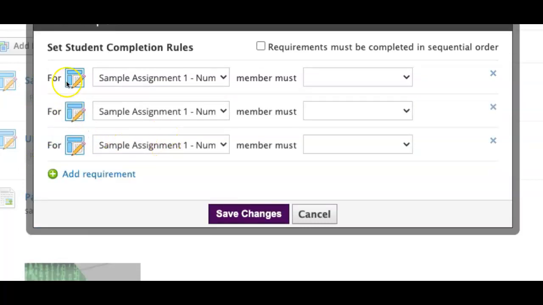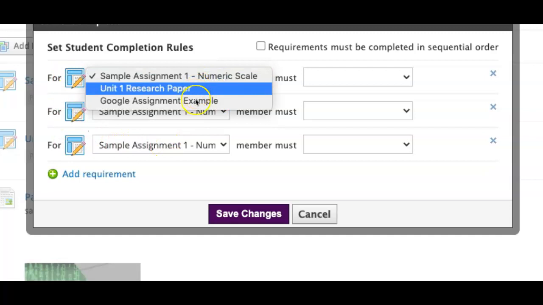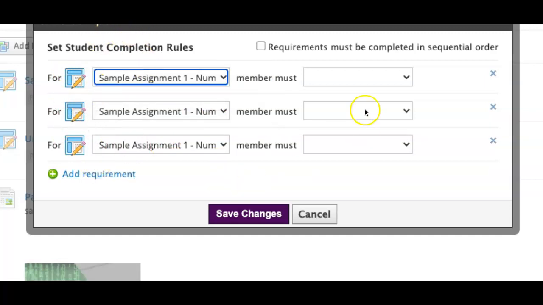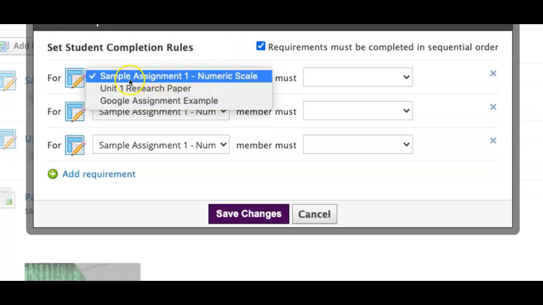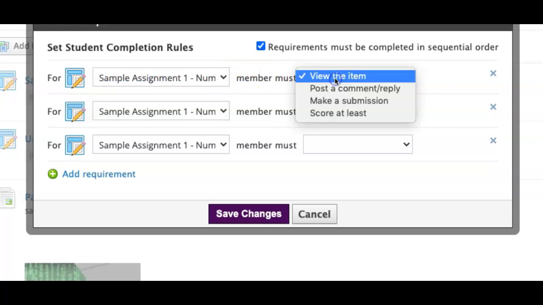Now, it doesn't matter which order you set these in inside of this student completion tool, because it's going to base requirements one of 2 ways. Either that at some point the assignments have to meet this requirement, or if you check this box, it'll be required that it has to be done in order, not the order that it's listed here, but the order that it's listed within the folder that students progress through. So if you are thinking of doing a self-paced type folder or unit, you can set it so they have to go in order. Then you can say for which assignment they have to do what.